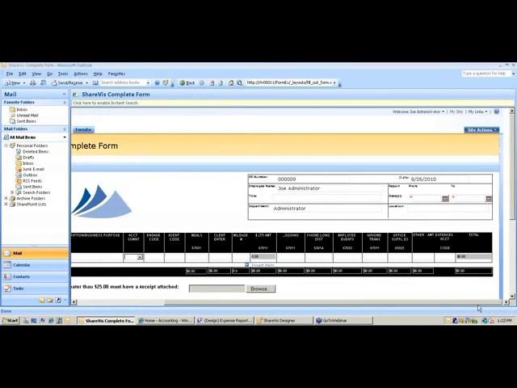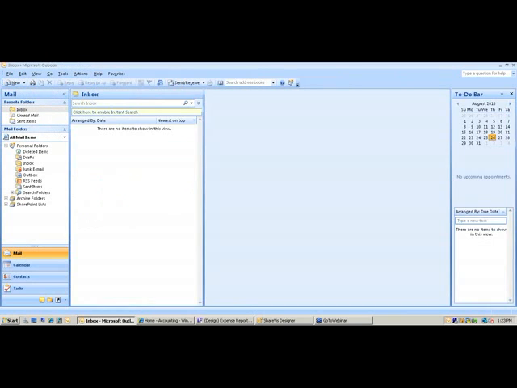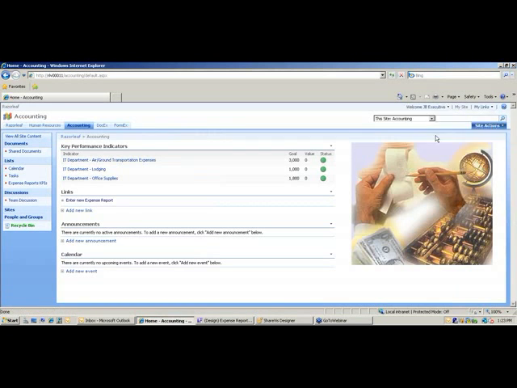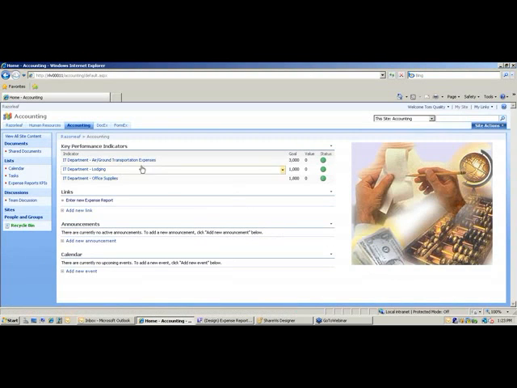So a couple things happen. First of all, let me get out of here because I need to log into the system as a different user. So I'm going to back out of here because I want to be in the system as a different user. So let me log in as Tom. And there we go. So now we're logged into the system as a different user. It just will affect the way my workflow works as we continue. So again, kick off that new expense report.